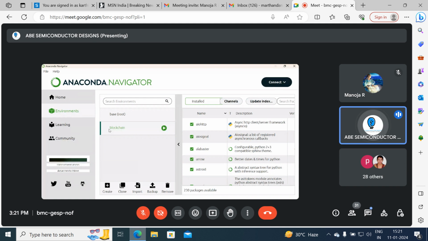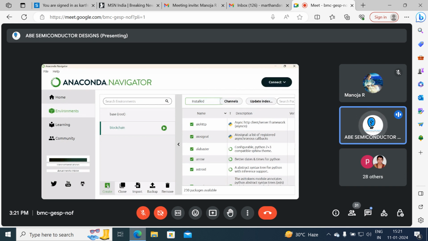Before you start doing any project, just list out all the libraries compatible for writing the code. Creating the environment needs nothing else but to press create. That's all.